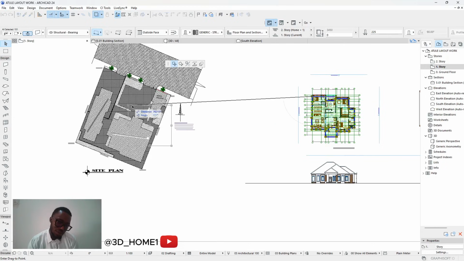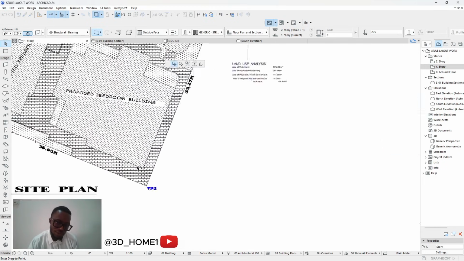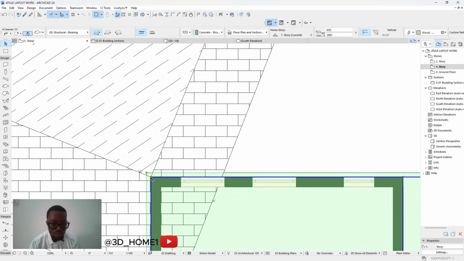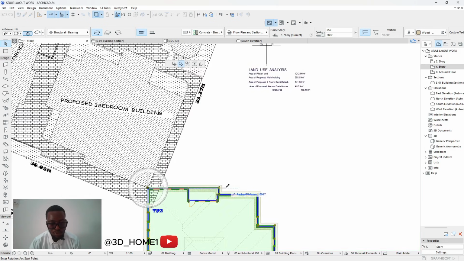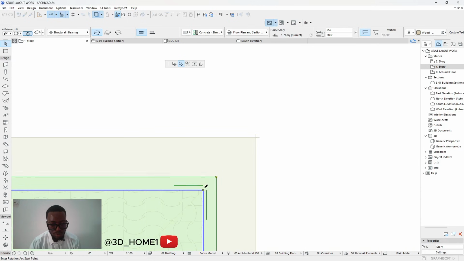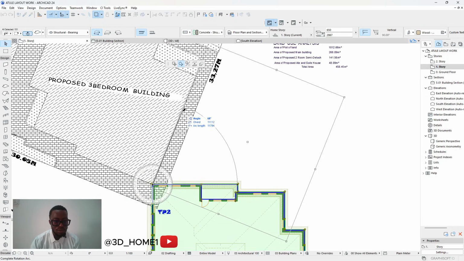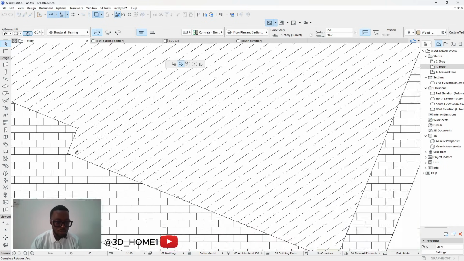If we are to rotate it like this, so that means this is the part we selected, and we need to rotate this by selecting this to this. Alright, and we'll be clicking, turning this to this part.